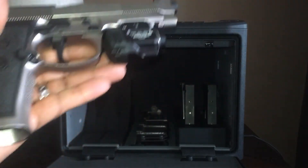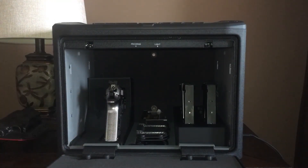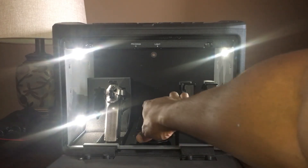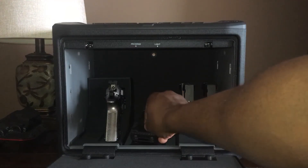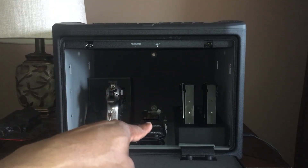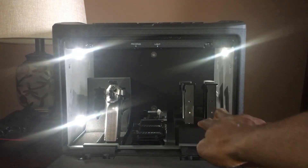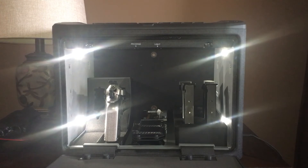I wanted to share that because when I was going to purchase this I was like, 'I hope this thing's not gonna be super tiny on me.' As for the safe: I've got my magazine clips here — two of them — and some spare ammo in the back. Another one of these can fit over here. Right now I've just got one pistol in here; I'm going to get another one which would be a Smith and Wesson and that'll go on the other side. I could put two pistols over there, and this safe actually takes eight magazines — I've got four now with two more coming.